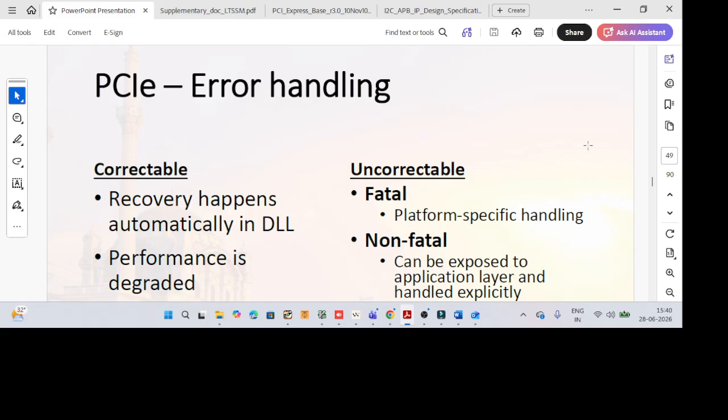Because of this noise, I'll use the technical word glitch. Because of this glitch, it may give wrong data.